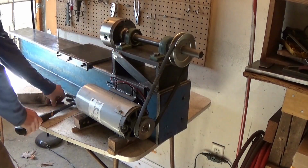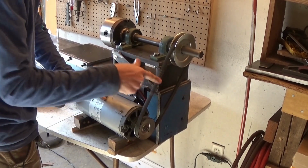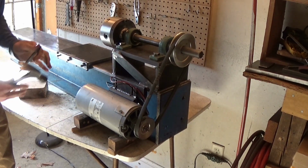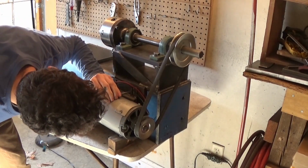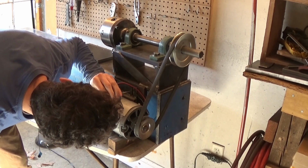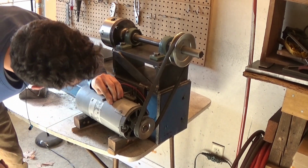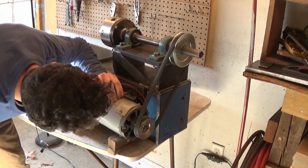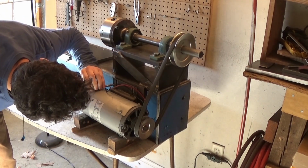Alright, I have to turn the lathe around to position this. This is where the motor is going to be going. I'm going to have to get a smaller belt, because this belt is a little bit too big. So, it works. It's on there. Now all I have to do is pinpoint where I need to start drilling. Oh crap, I just saw it. Hopefully that'll clear it. Right there. Alright.